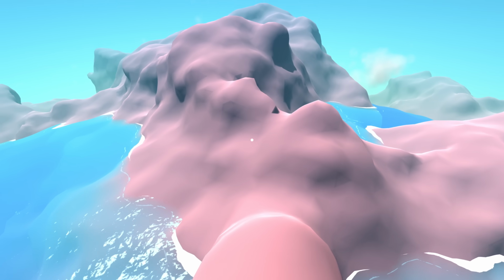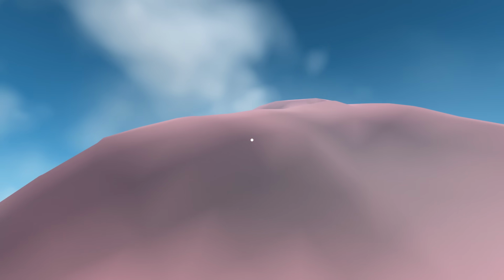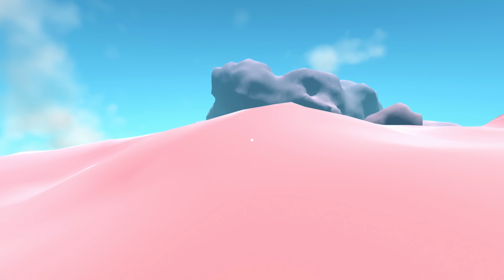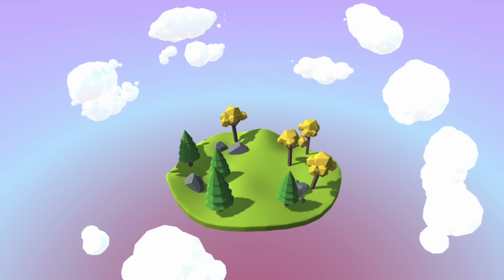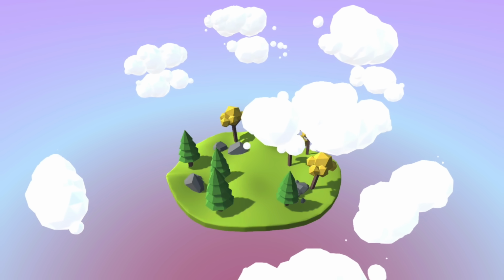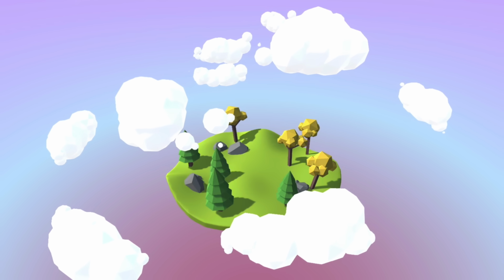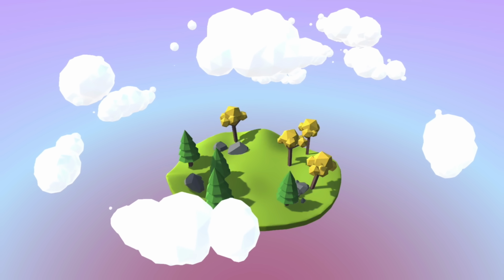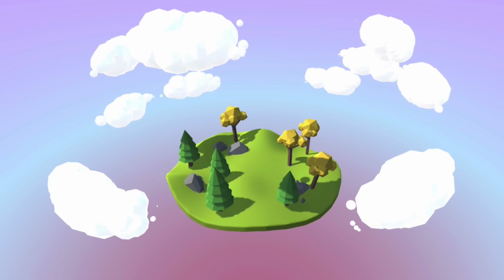I reduced the detail of the clouds a bit to try and make them fit in a little better with the fairly low poly terrain. Looking at it though, I'm wondering if the clouds shouldn't be a completely different style. For example, I just remembered this old experiment looking on my hard drive. Perhaps something more along those lines could work. Anyway, for now I just want to add some color to the terrain.